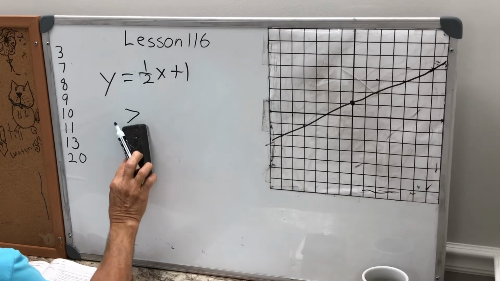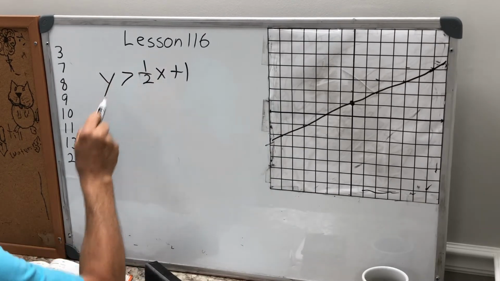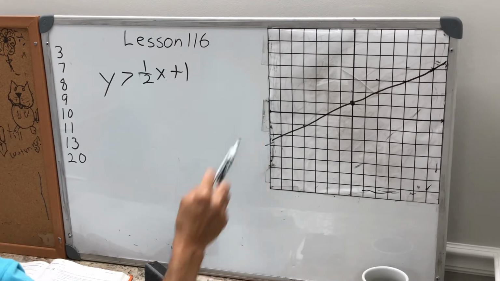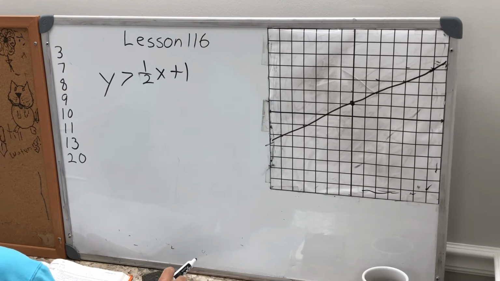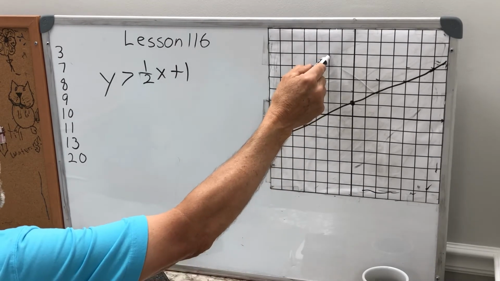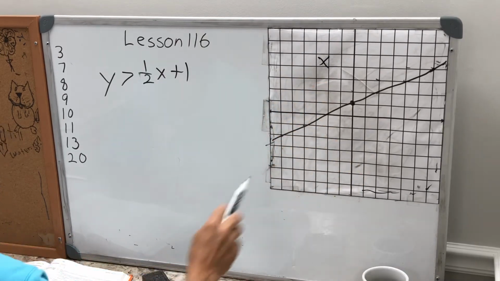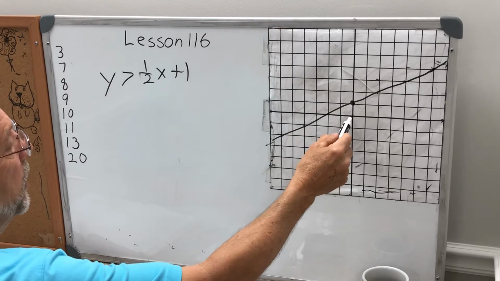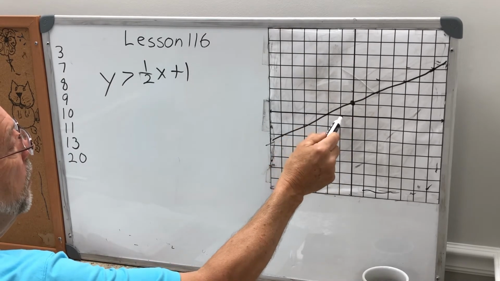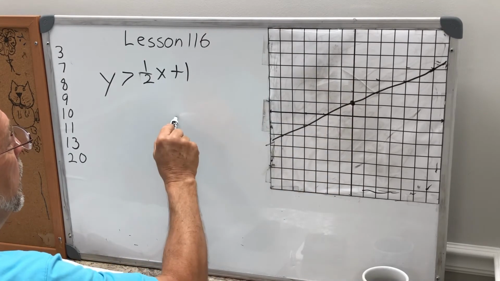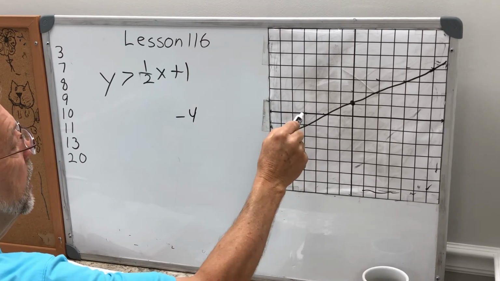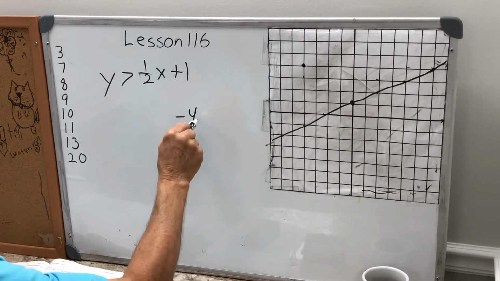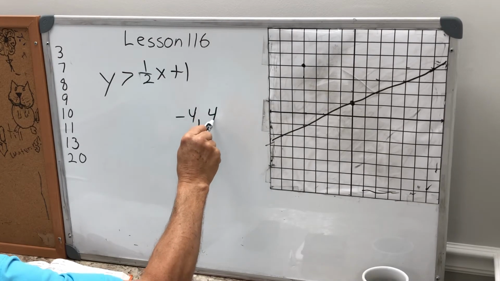And put this sign back up into here. It says y is greater than. Again, do you remember which side of the line that is probably on? Greater than is usually up in here, and less than is usually down in here. But we would need to check ourselves out. Let's pick out a point here. Let's go again, 4 on the negative. 1, 2, 3, 4, -4 on the X line, and 1, 2, 3, 4. That's up in here. That is up in that area. So we got a +4.